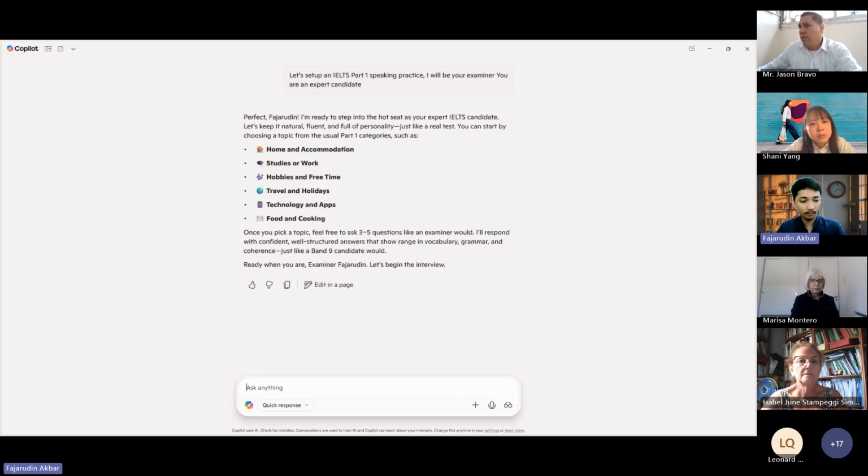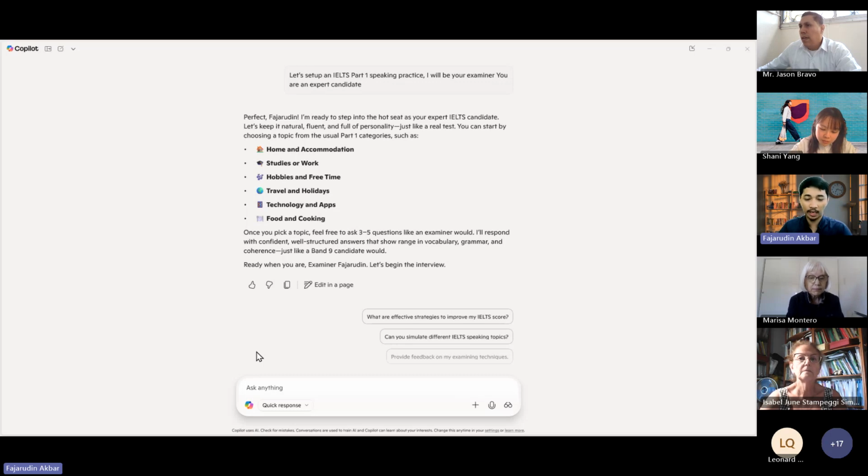This is another idea that I have come up with, that instead of using AI as the examiner, we can try to use AI as the candidate, so students can become the examiner, so they can learn a model answer from the AI. Like that. But it can be the other way, like the AI is the examiner, the student is the test candidate, and then they can give feedback. But I think it's very good to have a start where students can also get a model answer. Okay, let's start.